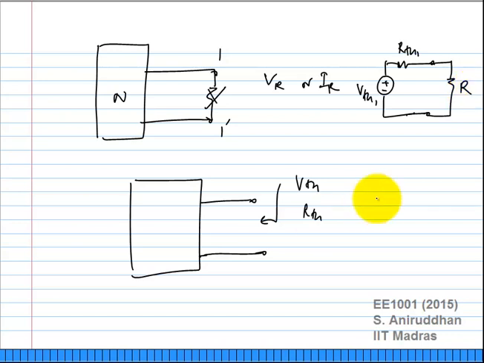If I do this, I'll get some RTH2, VTH2. I have not connected anything else across 1 prime, but I can choose to connect anything externally and figure out what happens. These are two totally different cases. I think that answers your question. In one case, when we started off assuming substitution theorem, we pulled out R and called it something separate, replacing the resistance with some voltage source or current source. In the second case, we replace the overall network across any two terminals with an equivalent network. We just used substitution theorem to do that. That is all.